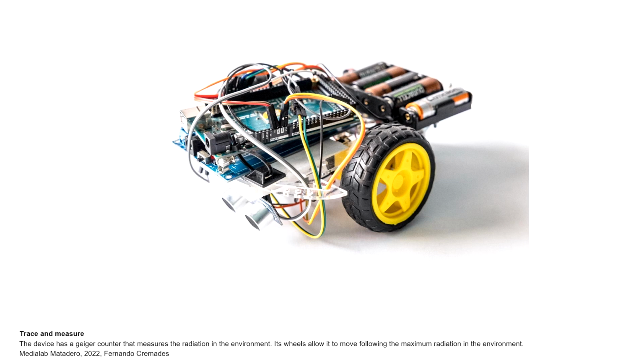Another project that I brought here is a device that also has a Geiger counter that measures the radioactivity, and it moves following the radioactivity in the environment. So this is another tool that helps us to represent the invisibility, because what is important for me is how we can monitor radioactivity, how we can, from an artistic research approach, represent, listen to, or visualize the invisibility of radioactivity.